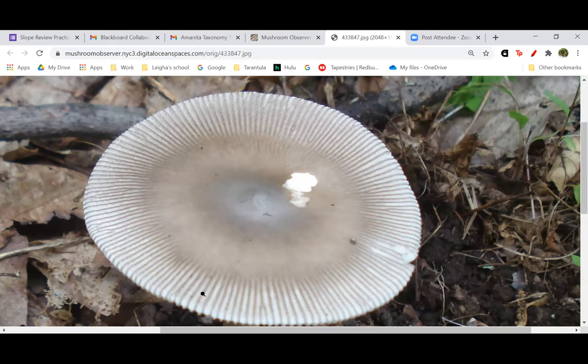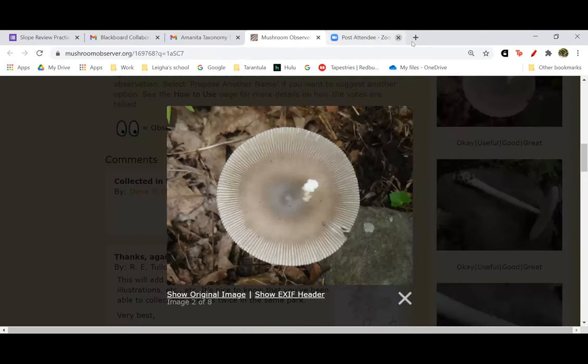The disc is dark right in the very middle. Then there's a lighter annulus of color, and then there's another thin dark zone, and then the margin, which is strongly striate. Mushrooms in section Vaginatae pretty much all have striate margins — noticeably striate margins from the time that they begin to expand. A very young mushroom from section Vaginatae might not appear to have a striate margin simply because it just hasn't expanded enough. This is a pretty big mushroom for section Vaginatae.